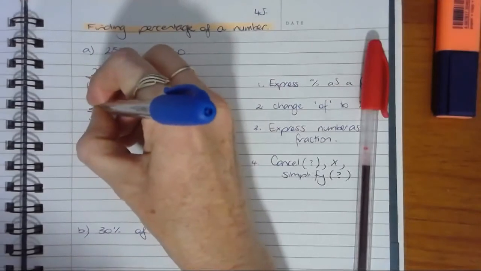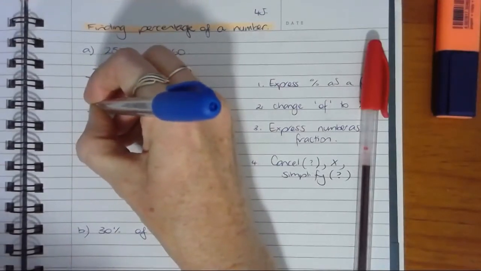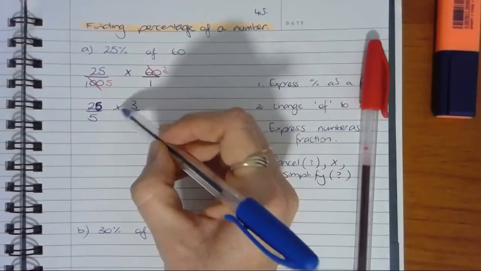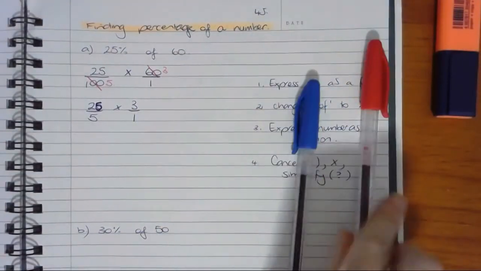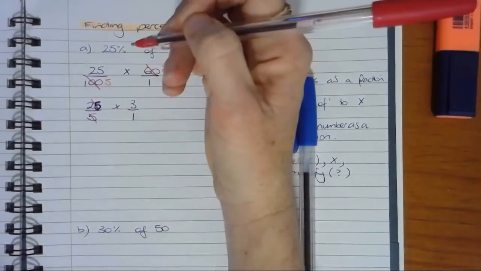Geez, that should be a 5. Goodness me. It is Sunday afternoon after all. Sorry guys. 25 over 5 times 3 over 1. Hopefully now you're looking and seeing, oh yeah, there's another chance for us to cancel here.